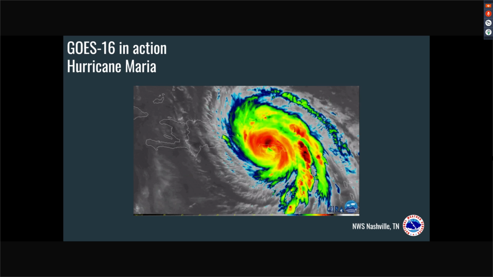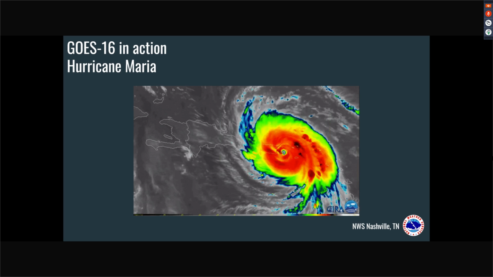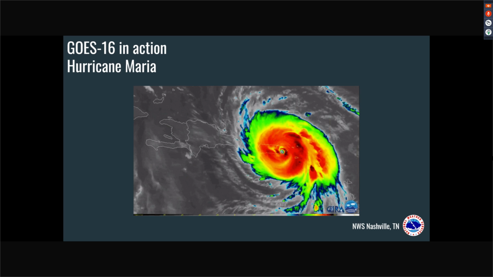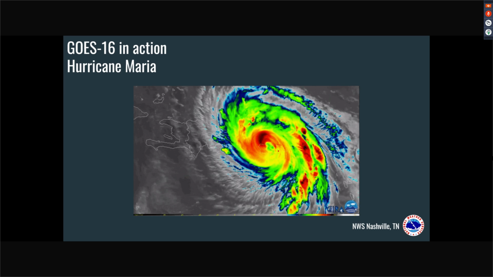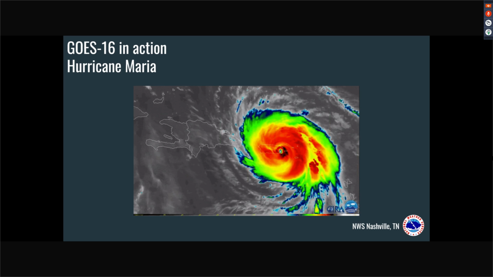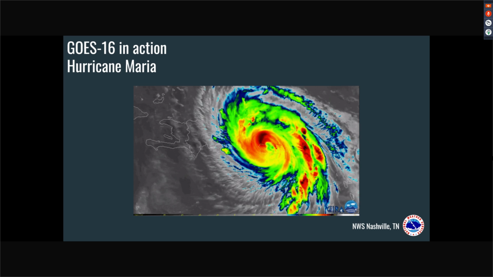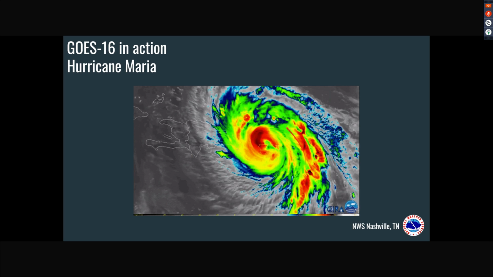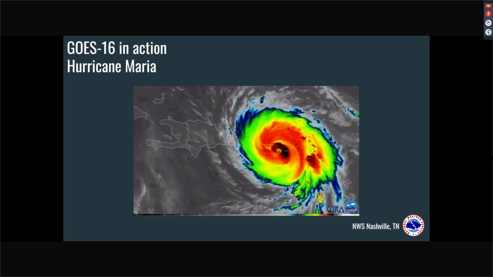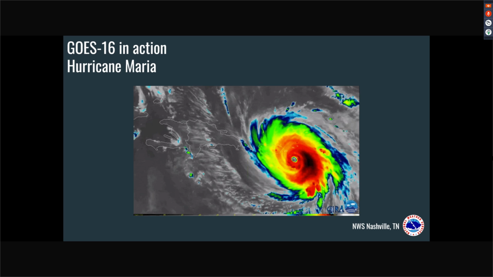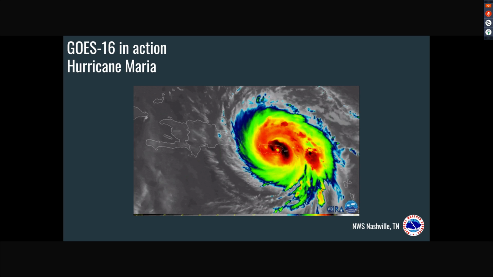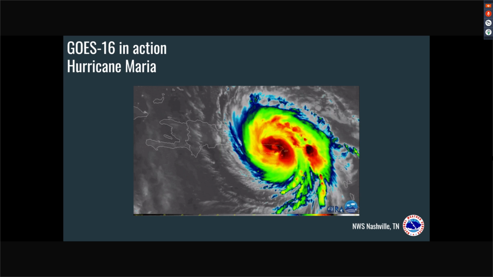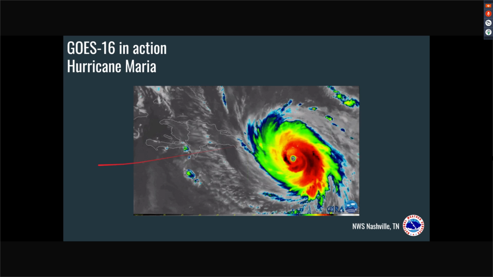But we can also see the eye of the hurricane on this IR, because if you guys know anything about hurricanes, in the center here in the eye, it's usually calm and we don't have a lot of clouds going on, which is why it does show up on our IR band. Whereas the most intense part of a hurricane is generally right outside of the eye. And you see that right as it's making landfall, those blacks are located right around the eye. And that's where more of the catastrophic damage was located.